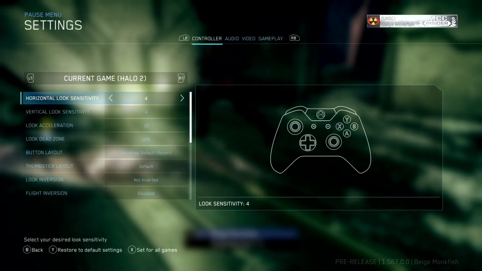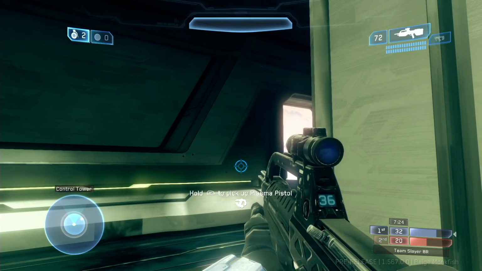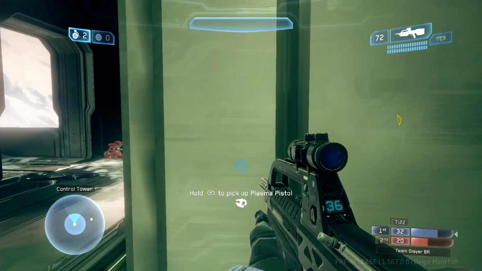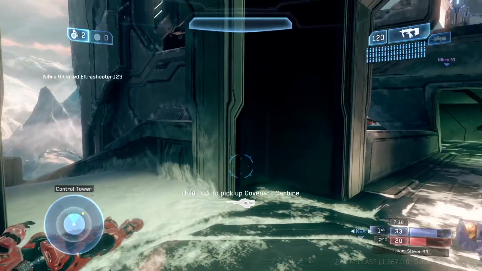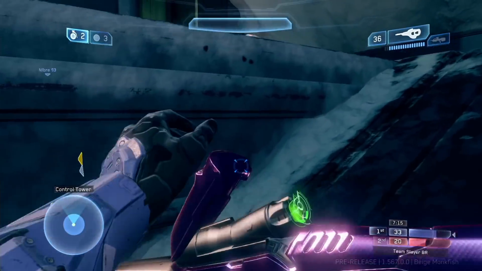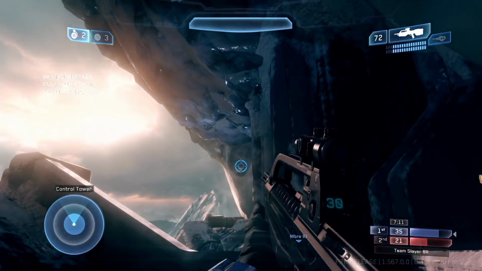What about 2 Anniversary? It uses the same aiming system as 4, but its settings are tied to Halo 2 Classic, and I can't find a setting that works for both. If nothing else, Halo 2 Anniversary needs its own aim acceleration, sensitivity, and dead zone sliders separate from Halo 2 Classic.